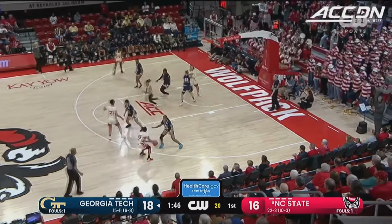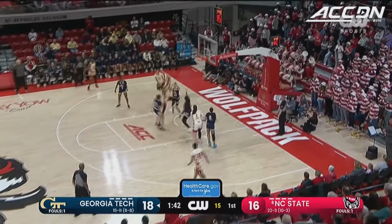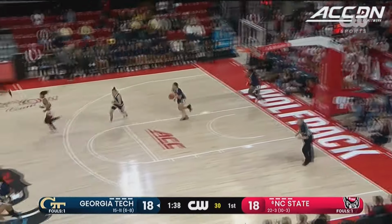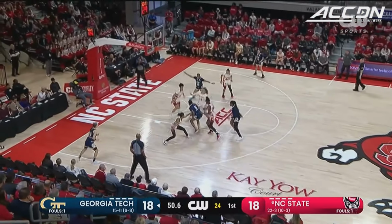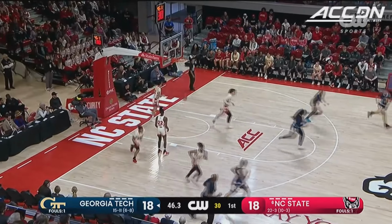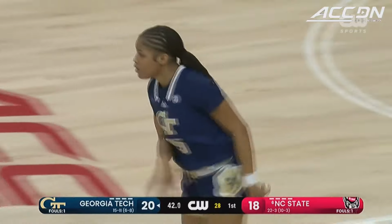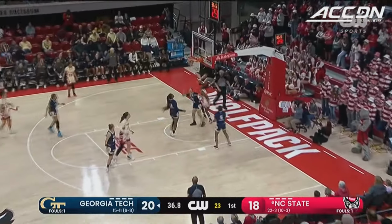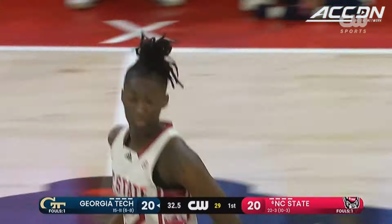Coach Wes Moore told us that sometimes he thinks she gets more pleasure out of setting her teammates up than scoring herself. And how about James getting inside? Remains perfect in this game. NC State team, though, doing a good job, really good at their transition defense. Tough basket from Dunn. And the connection sometimes between Morgan and Exquisite, like they find each other at the exact moment and finish. And then Rivers just gets an easy 2 points.